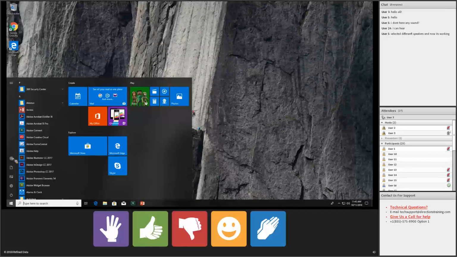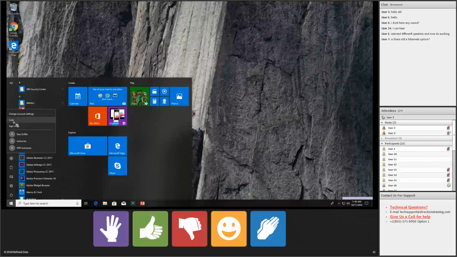They just moved the button. Okay, the button is now with your account. When you click the account button, you're going to see that here's all the other accounts on my computer. Here's my options for my current account, so I can change my account settings, lock the computer, or sign out from here. So you just click your account, and then you can sign out from there. Now, this does bring up something else, which is lock.